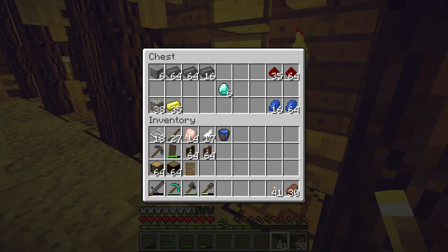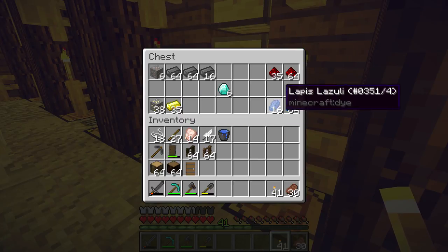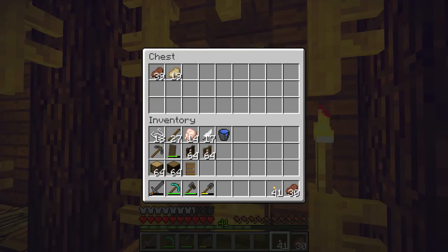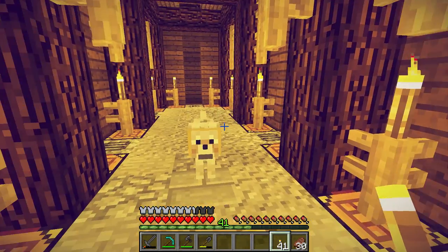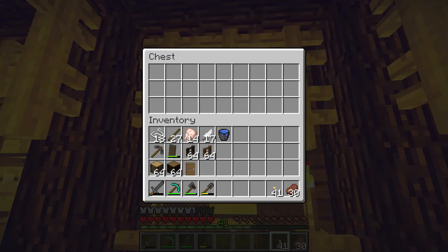And then here's where I keep all my other stuff. So we got some extra diamonds in here, baby. Just 6. It's not much. Some gold, redstone, some lapis, and then some extra food. Just in case, you know, you're down here doing long sessions, and you want to go ahead and get to work. And there's some extra stuff that I have just lying around.